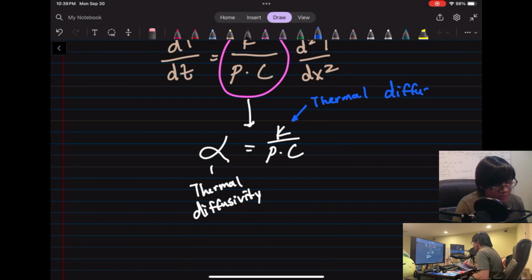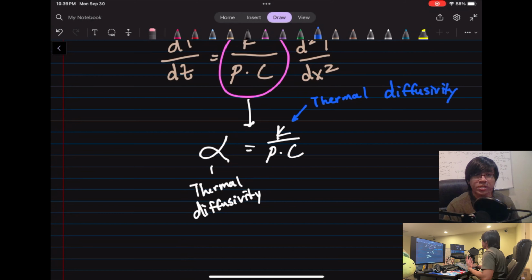Let's compare two objects of the same material, so the same thermal diffusivity, but maybe they're made in different dimensions or different ways such that their densities and their specific heats are different. Let's say we have two bars. One bar has a very high density and very high heat capacity, and we stick one end of this bar to something that's heating it up to 1,000 Kelvin, very hot, and we ask how long does it take until this thing burns me and we scream. Obviously, if it has a high density and a high heat capacity, those terms in the denominator are going up, so that thermal diffusivity is going to go down. That makes sense mathematically, but also physically.